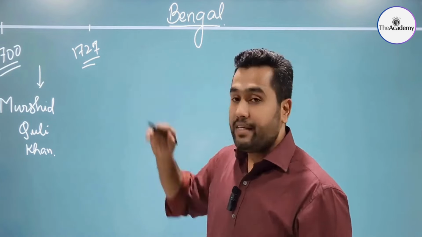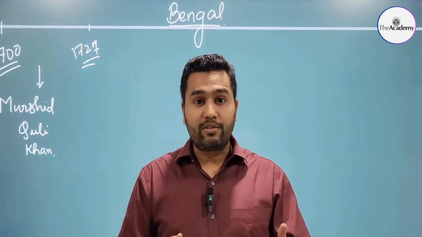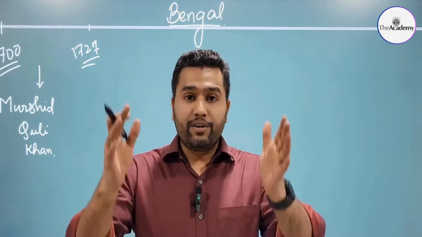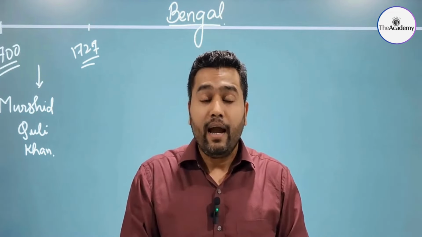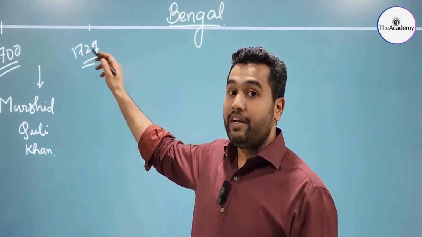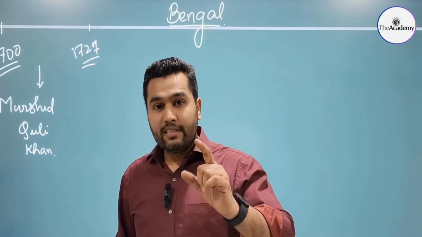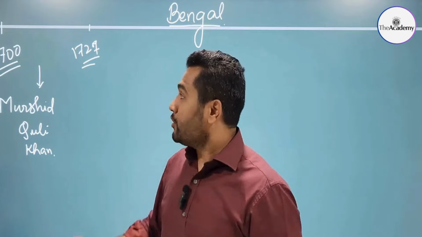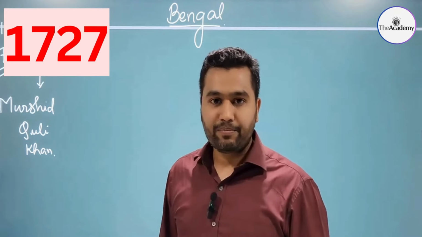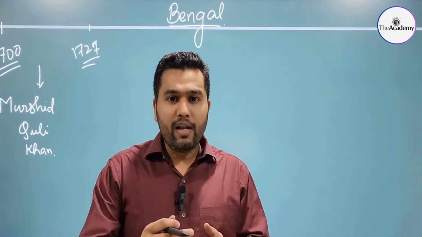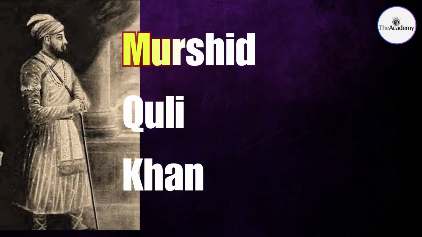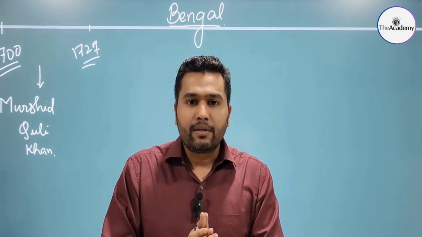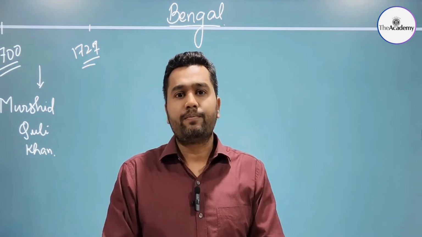So by 1727, Murshid Quli Khan in himself enjoyed both the offices, the Diwan and Nazim, of the territory of Bengal and Odisha, and in 1727 he nominated his successor without seeking the permission of the Mughal emperor. So Bengal became an autonomous state in 1727. The Mughal emperor and his suzerainty was still acknowledged by Murshid Quli Khan and his successors, so they regularly paid the tributes.